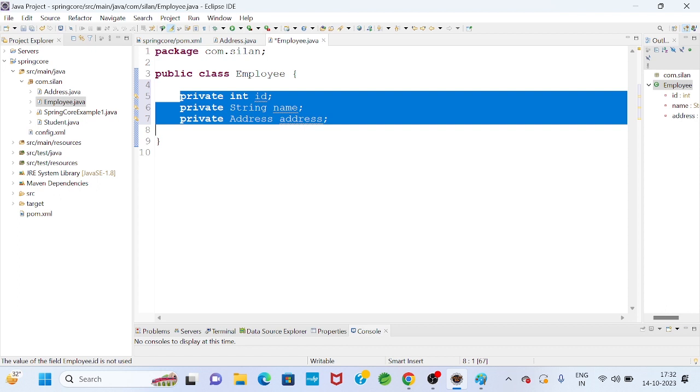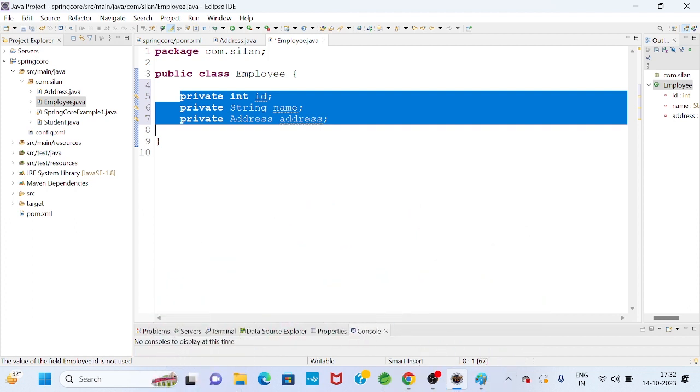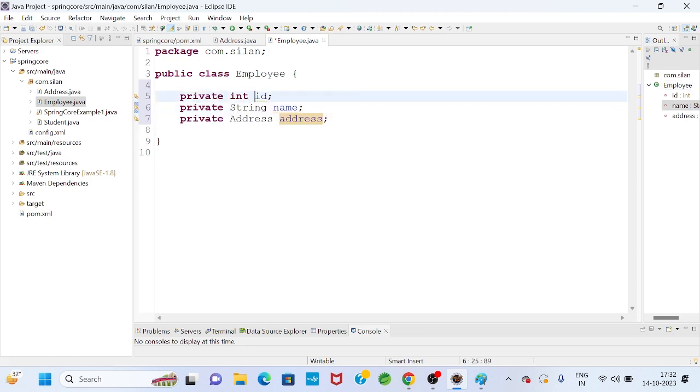So we are presenting a bean. The bean name is Employee.java, and what is the bean definition? A data member must be private. So id is a data member, name is a data member, address is a data member. But this address is a reference of the Address class, and here in the Employee class it is acting as a data member.